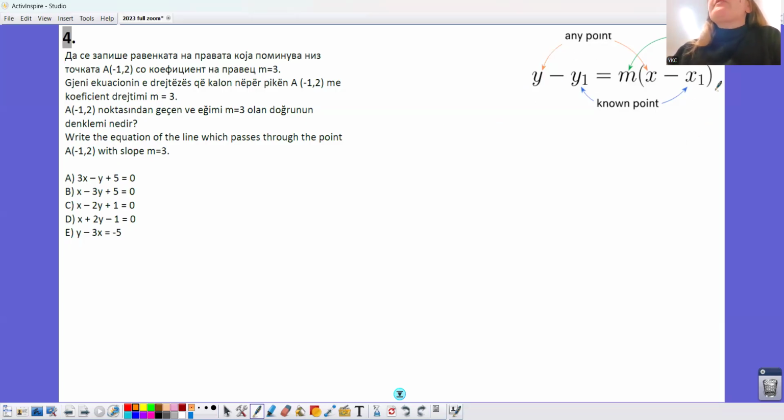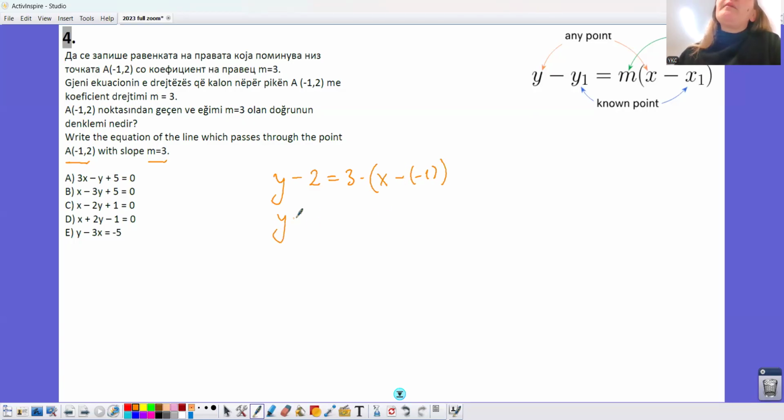So, one more time. Here, this is the formula that you need to know to write an equation of a line with a given point and slope. So, x1 and y1 are the coordinates of the given point, and m is the slope. We have been given everything, so I only need to substitute in the formula. It will become y minus y1, which is 2, the second coordinate of the point, is equal to m, given as 3, times x minus x1, which is minus 1, from the given point.